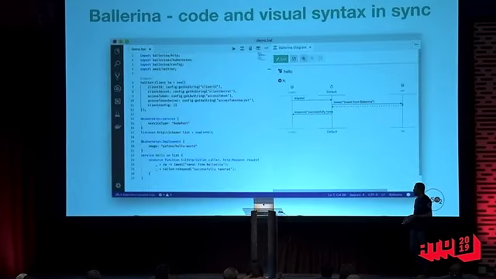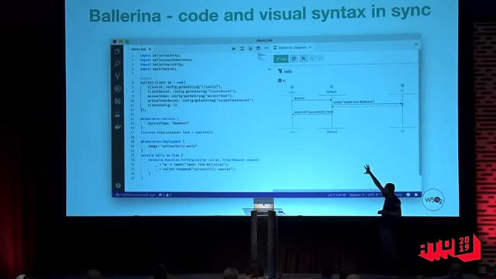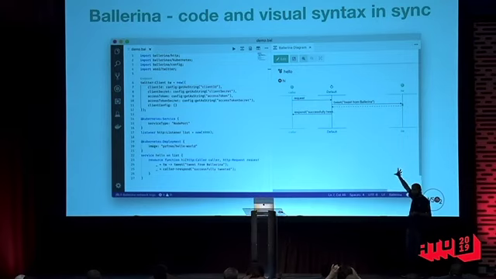And the beauty of the language is that you have the code and the graphical parity. Once you write a service or an integration microservice, you can get a sequence diagram generated, and then you can change the sequence diagram and change the code as well. If you are an integration engineer, it's really hard to represent the integration flow. Data flow is what we used for a long time, but data flows are not that great to represent a messaging flow.